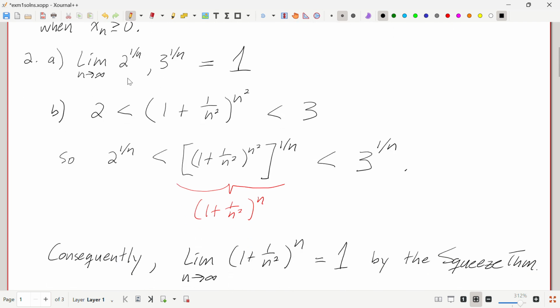And then we studied the famous sequence 1 plus 1 over n to the n that converged to e. We determined that it was an increasing sequence and it was stuck between 2 and 3. So it's bounded above, that means it converges. And the limit would be less than or equal to 3, but it turns out it's less than 3. So e is between 2 and 3. It's about 2.7 something.